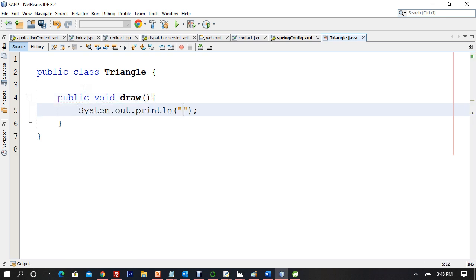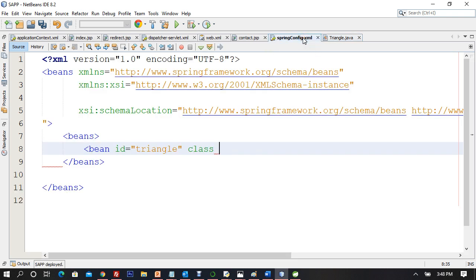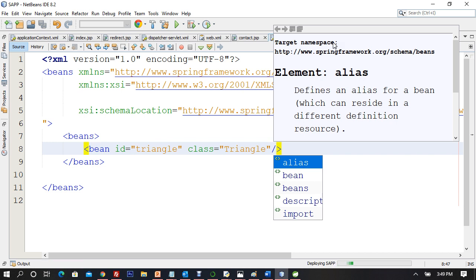So I can use system.out.println, and I can say triangle draw. That's it, because we have to understand dependency, so we don't have to create a big project. We're still understanding basics in here. All right, now bean ID is equivalent to triangle, class is equivalent to, now the class name is triangle, right? Yeah. So I call the triangle class, and it is the self-closing bean.